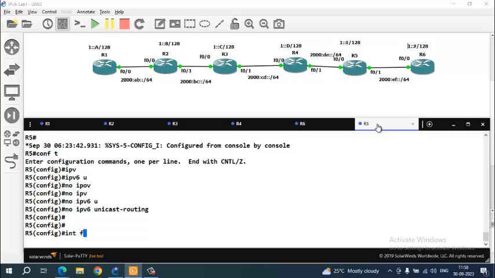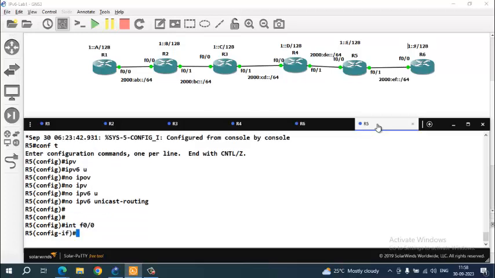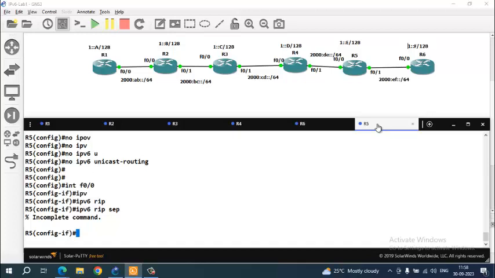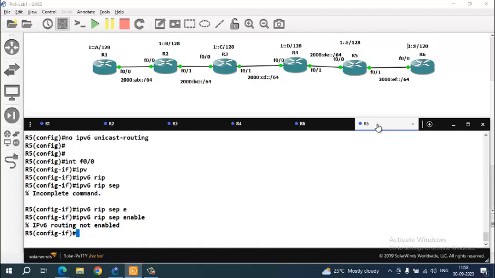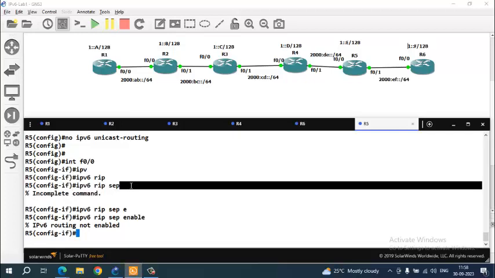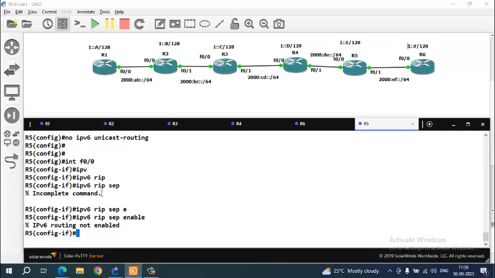I say interface F0/0. This is the way that you enable IPv6 RIP. Go to the interface straight away and say IPv6 RIP. Give any name, like September, enable. But you see, when I say this one, it says the enable is not set, so it is incomplete.